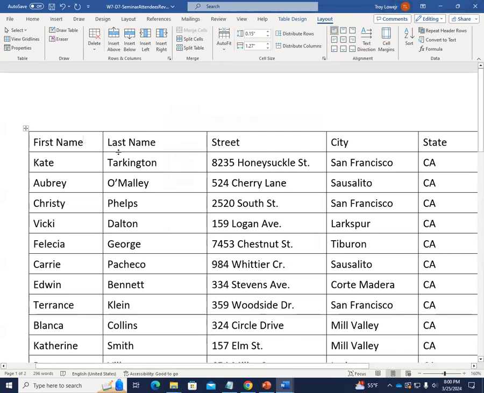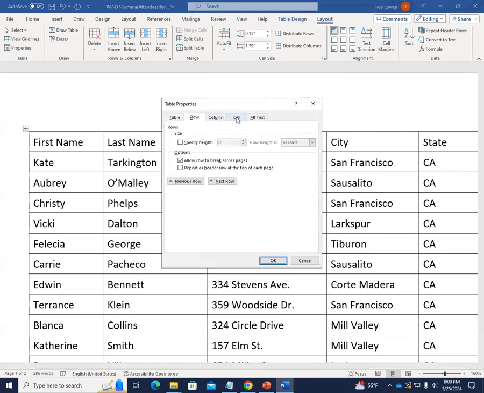Click on where it says first name, last name. Click on one of those rows or one of those columns. And now click on the Cell Size launcher and go to Row. And now you should have Repeat as header row at the top of each page. You're going to click on that checkbox and then hit OK. Are we going to take off the one on top?